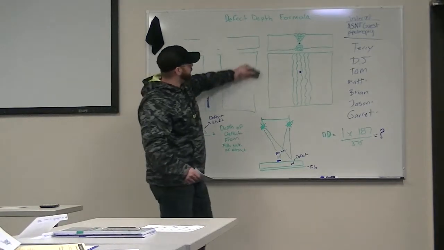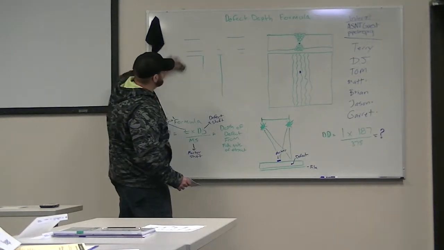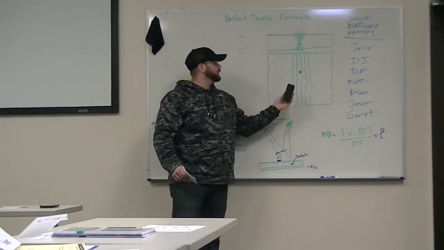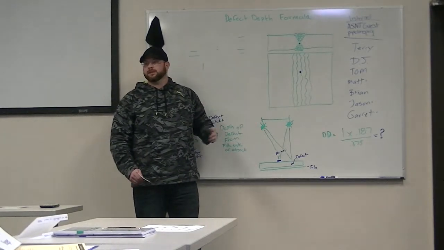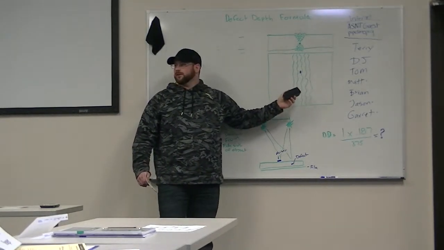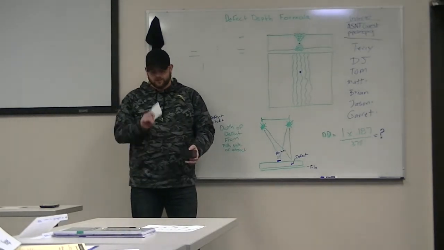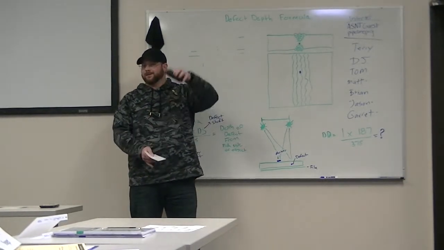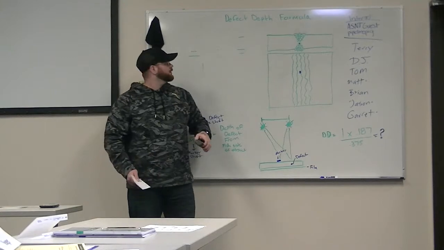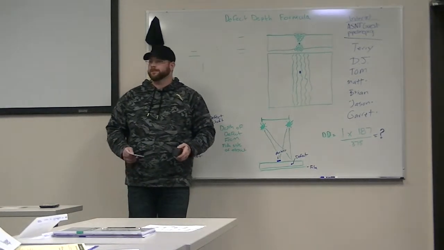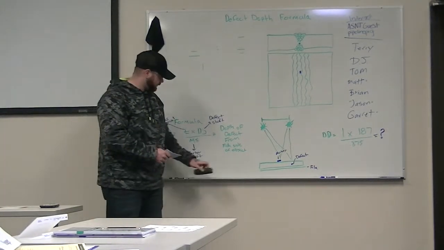So if we go over to picture number 2 here, it's a double V groove with multiple passes and an indication running right down the center of the weld. So that tells me in this plane, it could be anywhere in between here and there. This is when I would like to employ the defect depth formula.